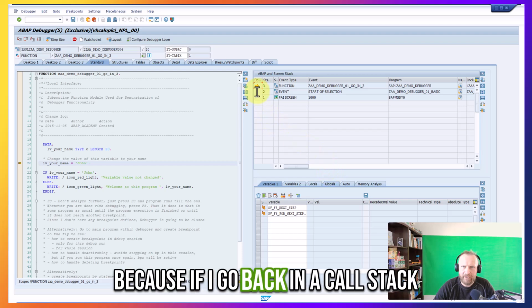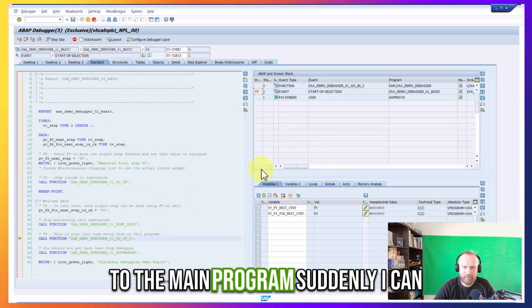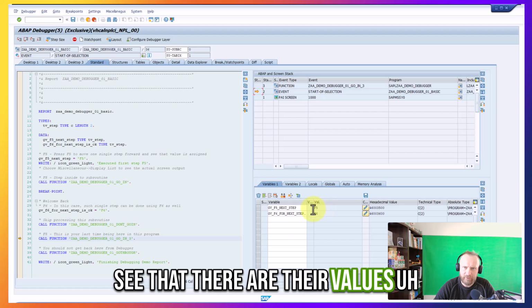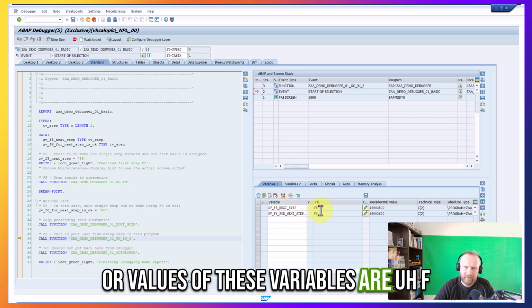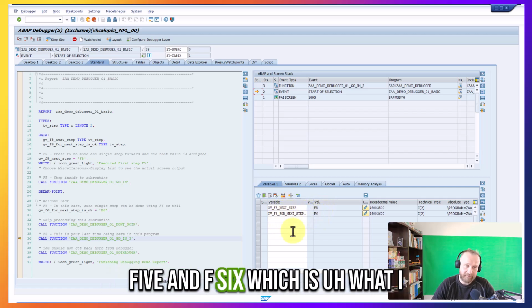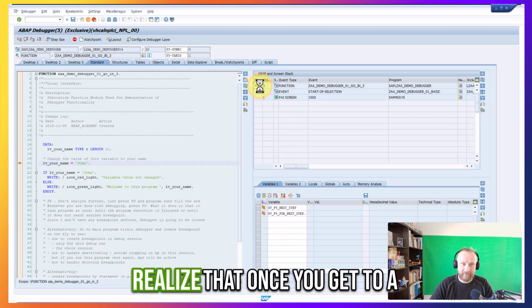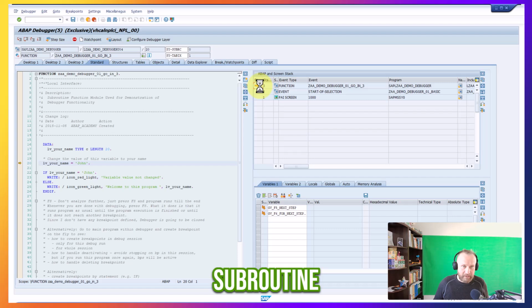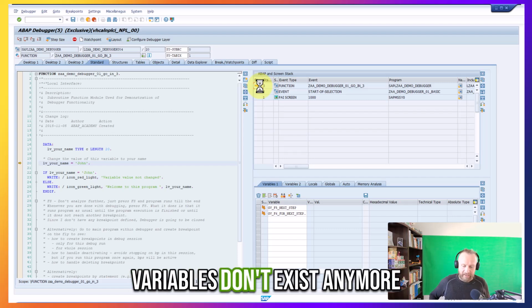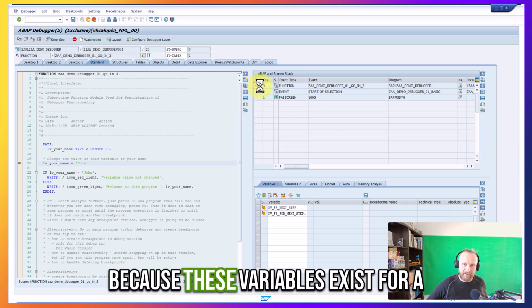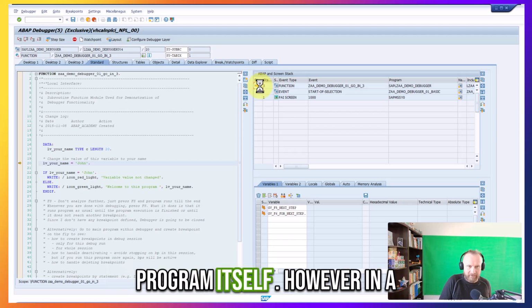If I go back in the call stack to the main program, suddenly I can see that their values are F5 and F6, which is what I expect. But what is important to realize is that once you get to a subroutine, these variables don't exist anymore, because these variables exist for the program itself.